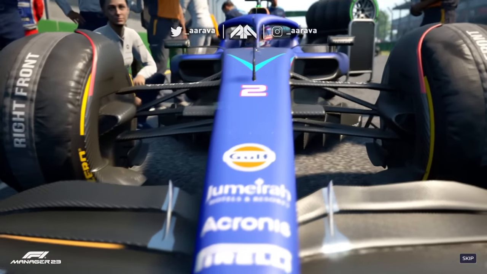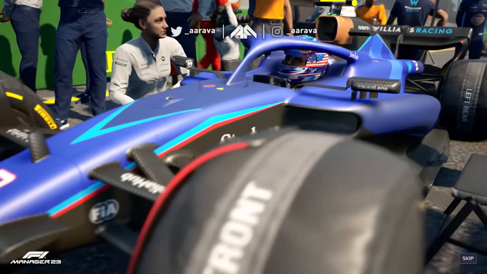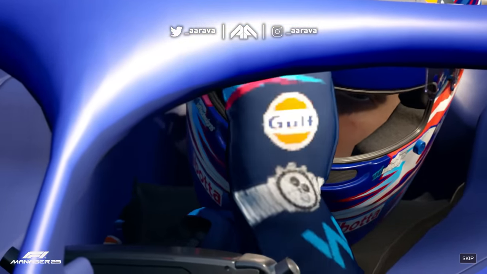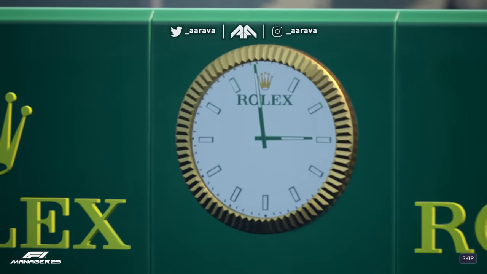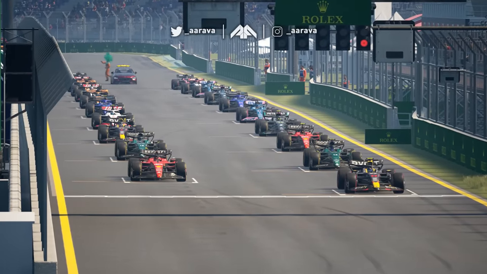And as we look to Logan Sargeant, you can see the focus and concentration. Starting P10 puts them in the right place to get some points. Thanks, Dars. There's still a lot to do. And it'll be exciting to see just what will happen here today. Get ready for the Australian Grand Prix.